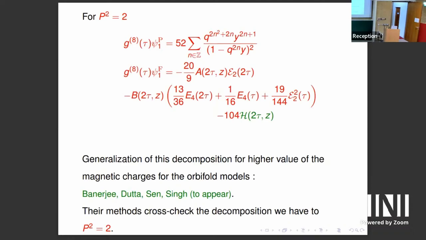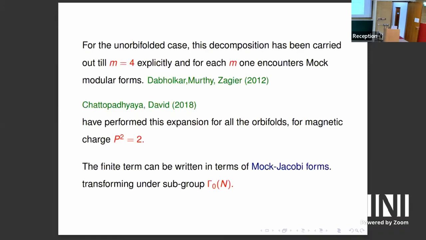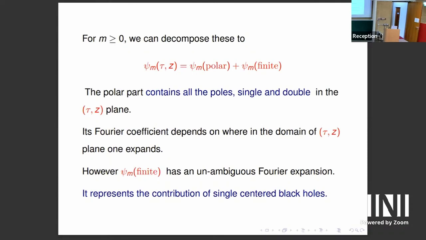Yes, in the psi f, for the finite part, there will be a hair, which is one aspect. Like zero modes, there will be something called string oscillation, which one has there, right? Because this contains only single-centered black holes, but it has the zero modes which one has to get back. I'll tell you the hair. I won't go into so much detail. I'll tell you what the hairs are.